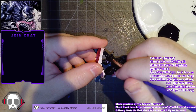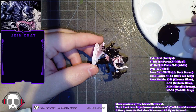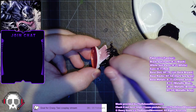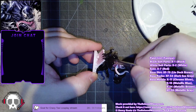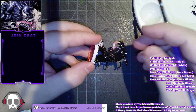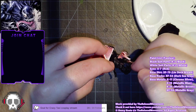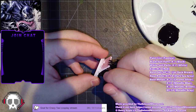I do like how I'm using the non-flat version of black for this. I'm using the glossy version, which, to each their own. I generally try to use flat, because glossy doesn't look realistic in most cases. And granted, we're not going for realism on these figures. They're Marvel, they're comic book stuff. They're not supposed to look hyper-realistic. So I will generally opt for using flat paints, with a few exceptions. It really depends on what I'm looking for on the figure.